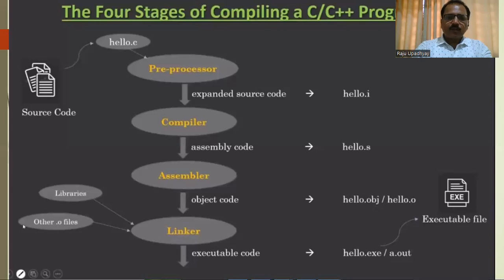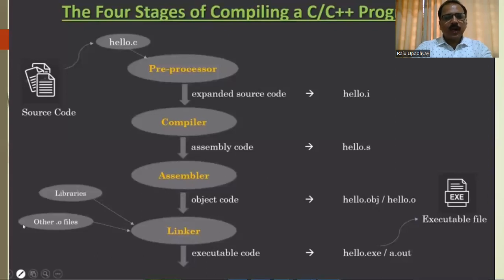Then finally, the fourth and final stage uses the linker. Basically, the linker is used to link your object code into a single executable code. For example, if you are developing software, and while developing it you have created 4 different programs of C or C++, obviously you'll have 4 different object files. The linker is going to combine, to link all 4 different object files together, and if, in order to run that program, you need any library file, those library files are also going to be added through the linker.